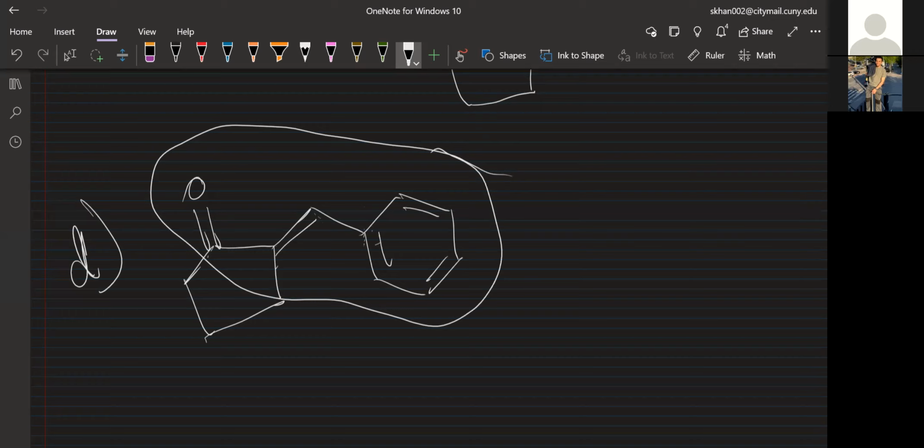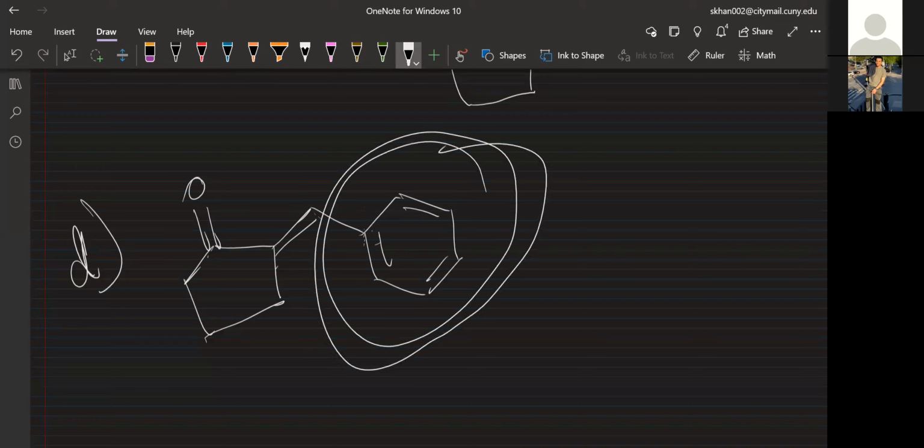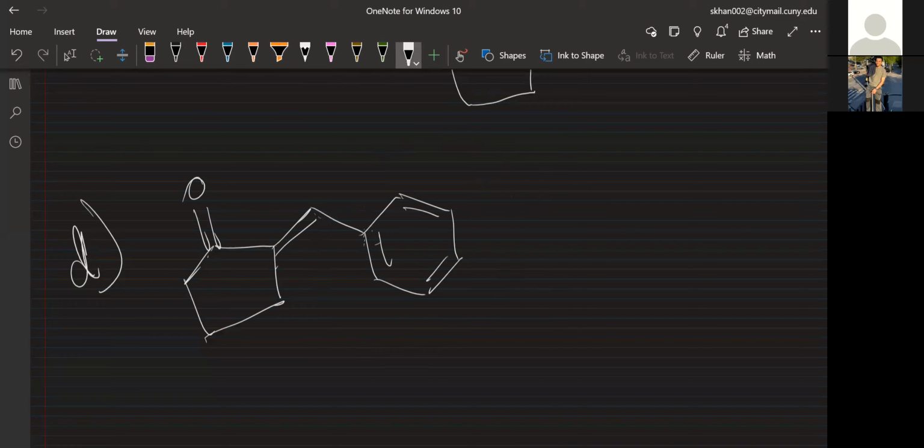Well, anyways, take a minute to do the problem or so, to separate this into the original starting material. But the answer to that is that there's even more pi conjugation because of this phenyl ring. So this addition product would be almost impossible to isolate, because it will just turn into this conjugated pi system.